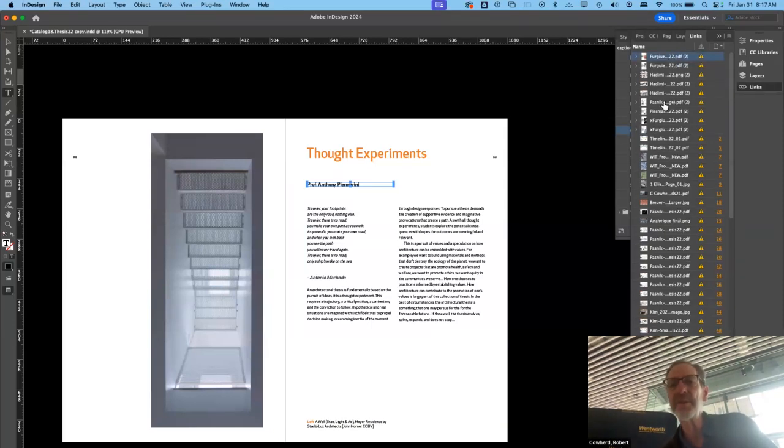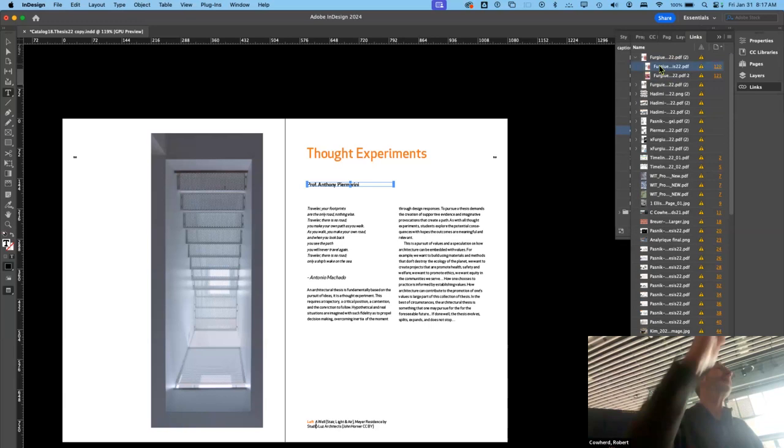This is a feature that helps you find and reconnect those links. This is disconnected from it because in the last 2.5 years, it's moved around an awful lot. But this is something that will help you reconnect it to your source files as needed. Don't panic.